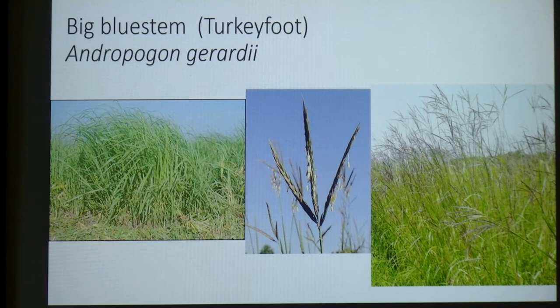Here's the big one. This plant, big bluestem, is a big part of the tall grass prairies in the Midwest. I had done a lot of reading on the native grass communities and tall grass prairies, and I thought, well, that's neat, but I'll never meet any of those plants. Imagine my shock and surprise and happiness when I found big bluestem growing in central South Carolina, up in Oconee County. It turns out that it's in most of the counties in the state. It hasn't been seeded there, so it's a survivor. It's hung on for who knows how long, 500 years we could say.